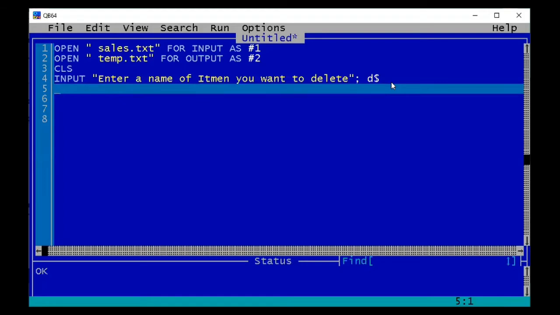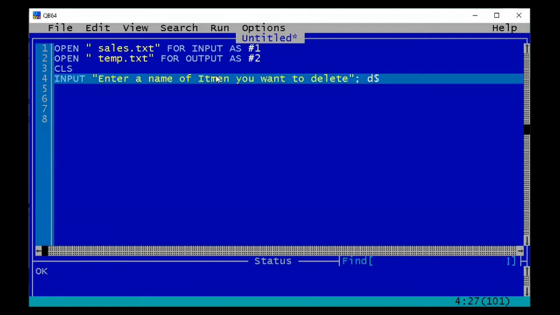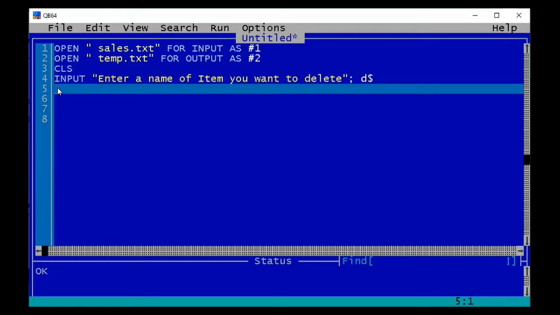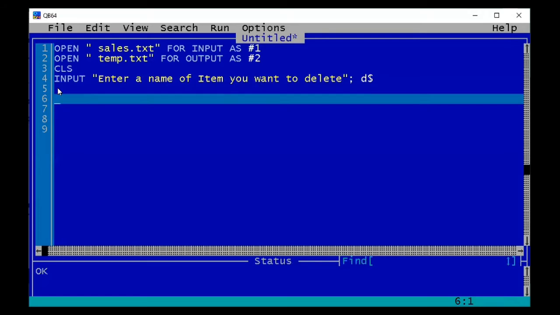So now after this, up to the 4th line, this program asked a user which file they want to delete. Now it's fine. All right, so after this what we are going to do is read file number 1, that is sales.txt, because our data is there, right?